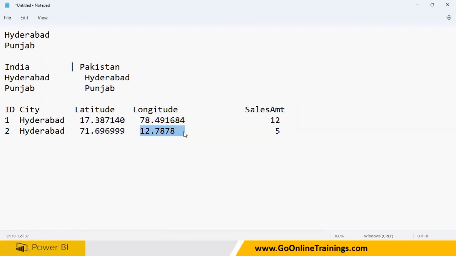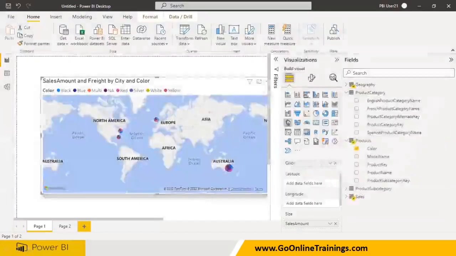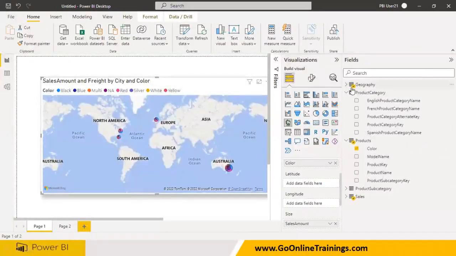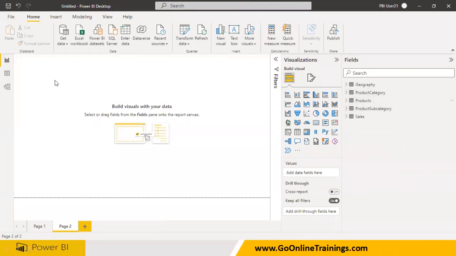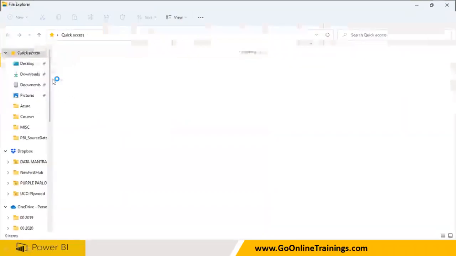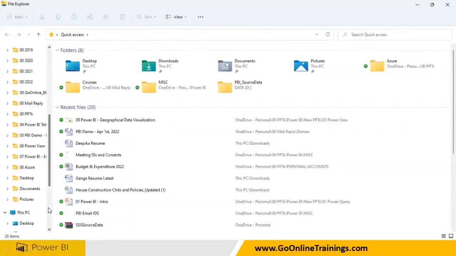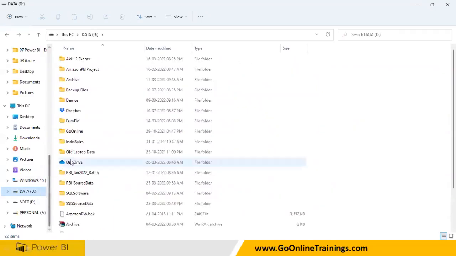Now based on that, you have to drag and drop. So I have some data. Now I wanted to bring out some data. Let me go here. I have a file. I have given you this file. Okay, you just drag and drop this file, and you can just use it.